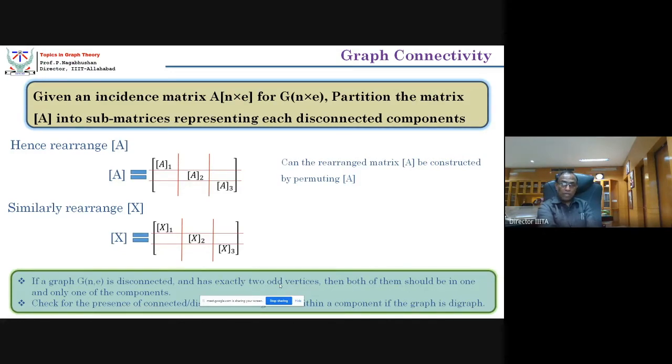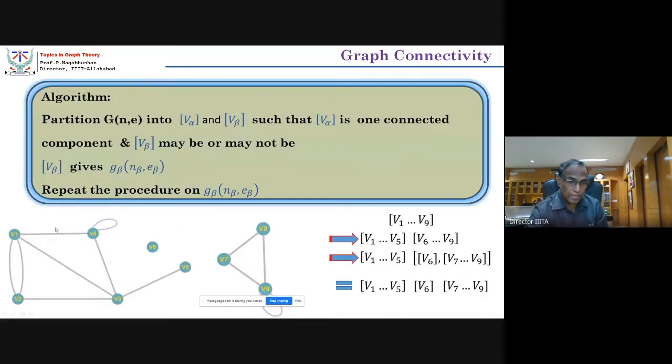Now till now I have given you the description of the undirected version to tell whether the graph is connected or disconnected. Now imagine the graph has directions, like there is an arrow here, there is an arrow here, there is an arrow here, there is an arrow here. So they all have directions. If it is a direction, then you may be able to reach V5.